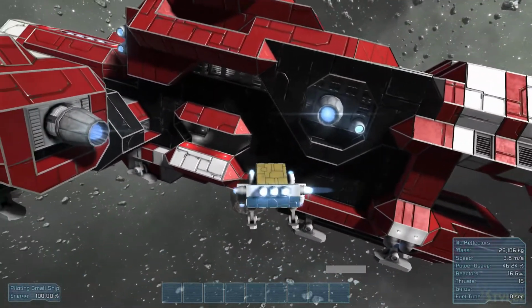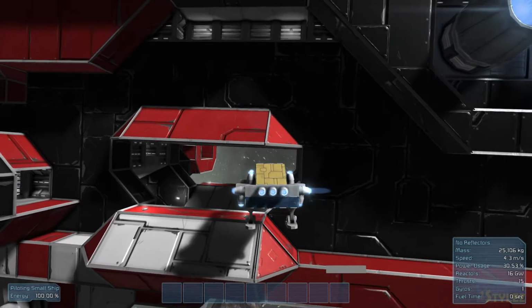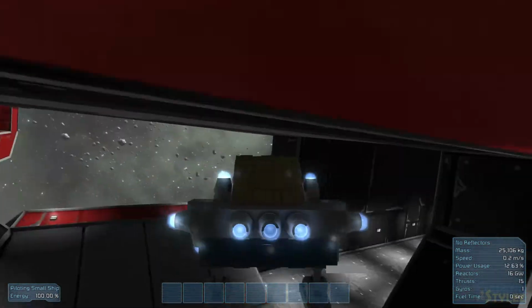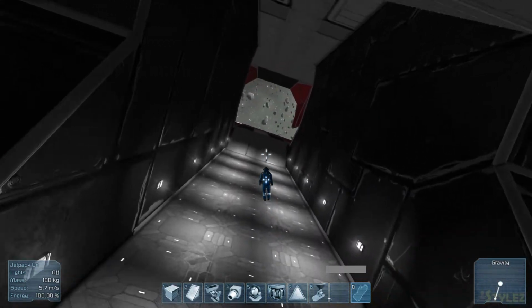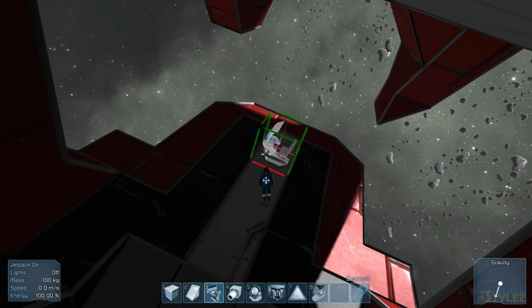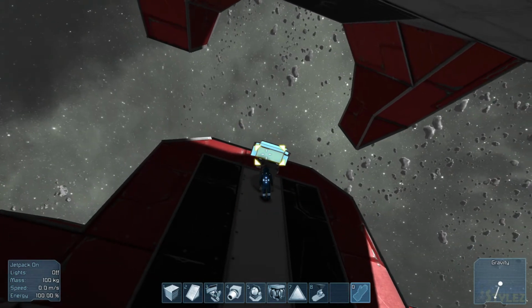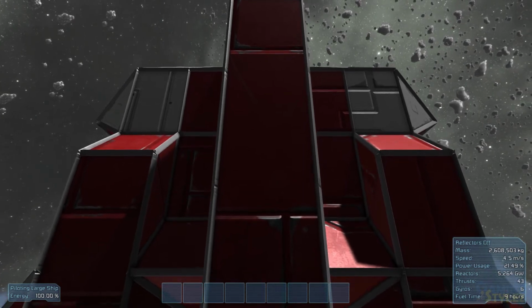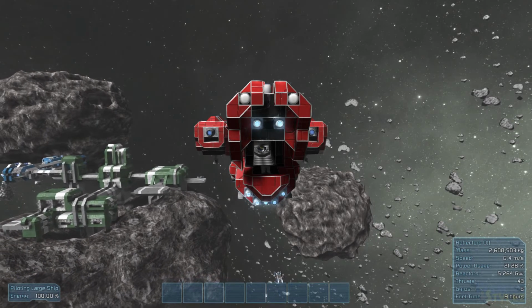Let's go inside of here. If I can, I don't have a lot of strafing power. I don't know if I can actually land here. Technically I can. I don't know what's going to happen if I try to take off or move. Alright, let's see if we can put a cockpit here. Oh my Jesus.